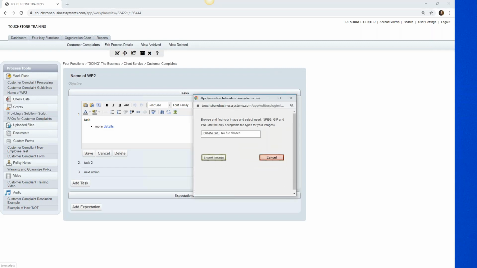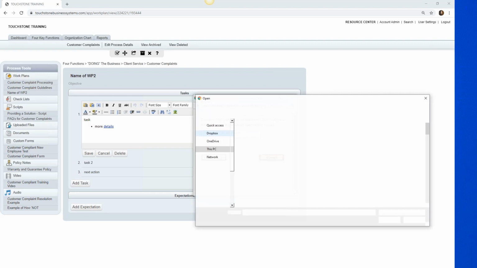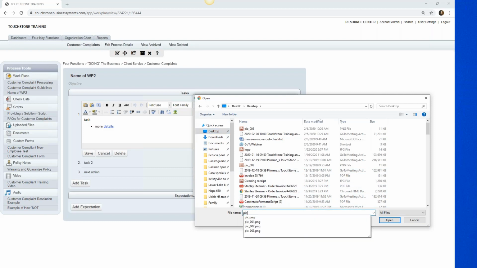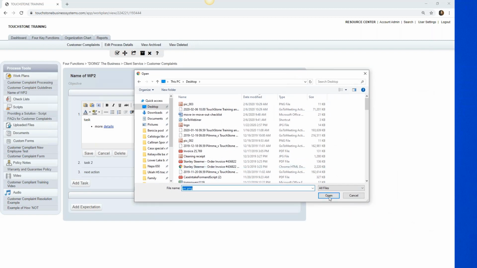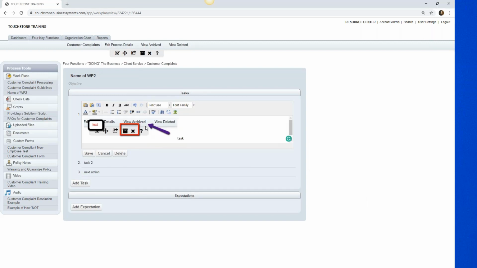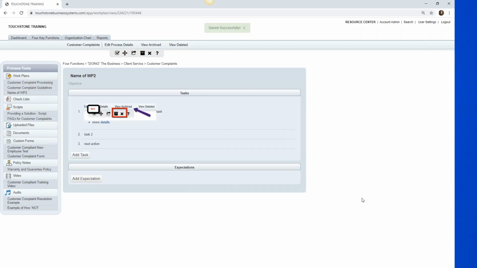So then you just hit the image uploader, you go choose file, you find where you put it. If you know what you saved it as, you can just type in the word down there, and it's going to pop up. So I saved it as pick, so it always goes right to that. And then I just hit open, and then it says it's uploaded, and then you just hit insert, and then you see the image. Once the image is in the task, you can also make it smaller or bigger. So I'm just holding my mouse down and dragging this in and out. And then once you save it, it kind of looks like that.